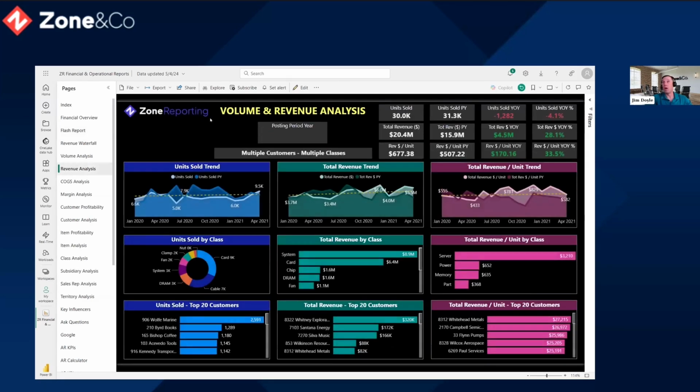And then we can also assist with top-level analysis of metrics like volume, revenue, cost of goods sold, margin, gross margin. I like to use volume and revenue analysis as a good example of how Power BI allows us to get all the data working together on one page to uncover actionable insight. Typically, when you're doing volume and revenue type analysis, and there's probably folks on this call that have this experience, you've got 10 pages of reports, and you're going from page 1 to 7 to 5, and you're trying to find correlation and really figure out what's going on with the business, and it's information overload.